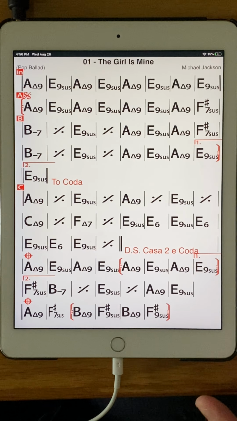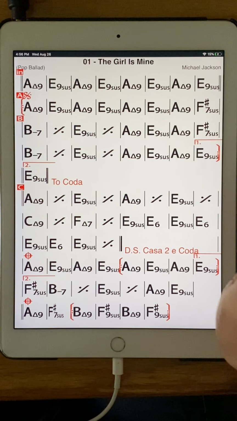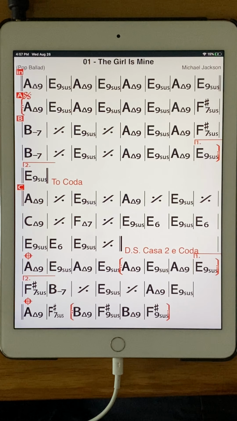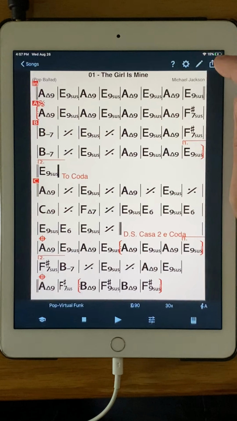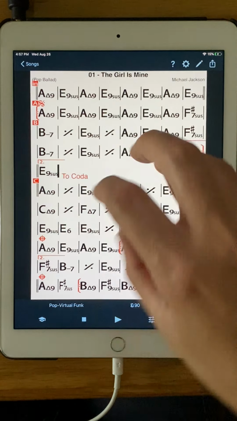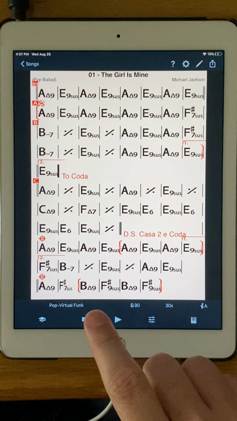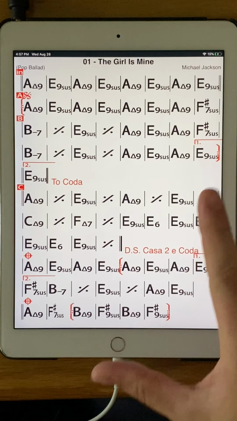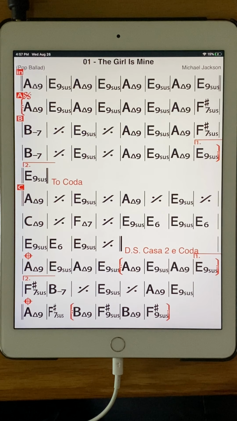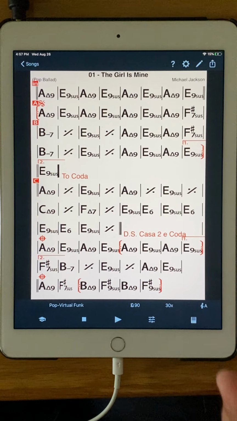It's a pop ballad, and a couple of tips that I have: I like to use it in vertical mode, and not landscape mode. It's easier to read, especially if you put it on a music stand. Not a lot of people know this, but you click on it and it goes like this. I have it set so when you open a song, it goes into full screen, so immediately you can see, and it's much easier to read than when it shows everything related to controlling the computer. So I like that.